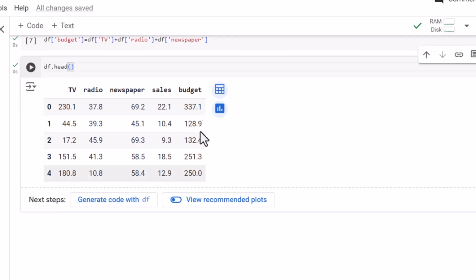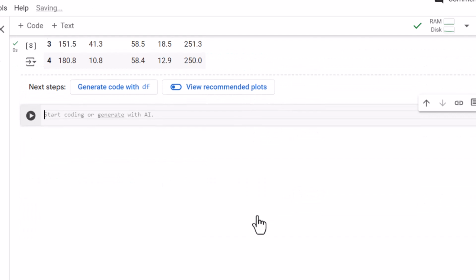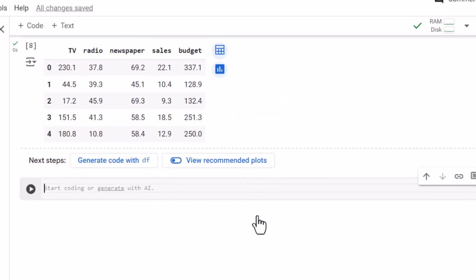So we have this budget, total budget, and right now, as part of practice, what we will be doing is deriving the linear regression between budget and sales, and I would encourage you to pause at this point and do the steps which are needed yourself. As a first step, we will simply see what kind of distribution the sales variable has.